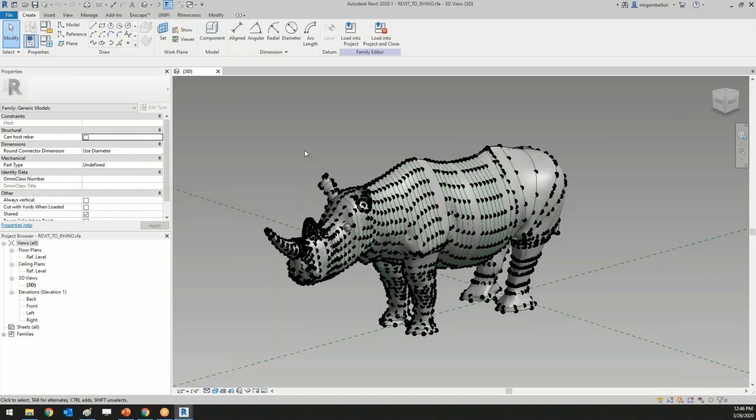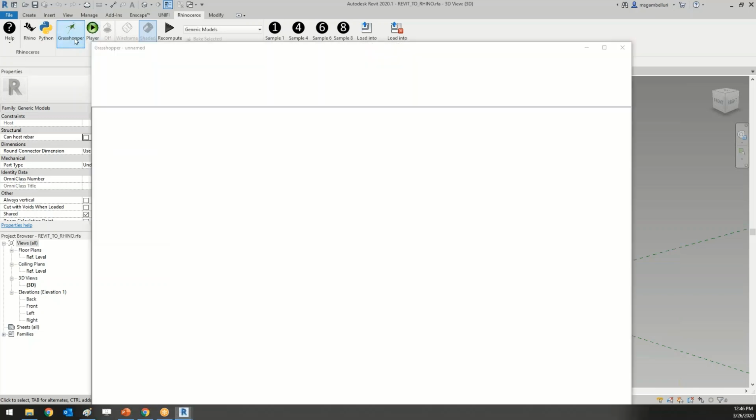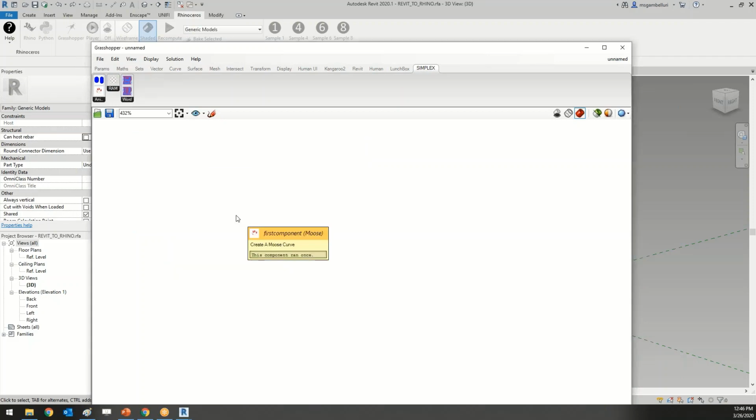Okay, so let's try to bring this into Rhino. What do you say? Let's do it. Okay, here we go. So what do we do first? We got to go to our Rhino tab, and we already activated it. Now we're going to use Grasshopper as the conduit to get this geometry from Revit into Rhino. So I'm going to click on Grasshopper, and I'll delete this node. I'm going to go to the Revit tab.